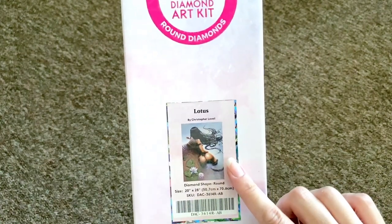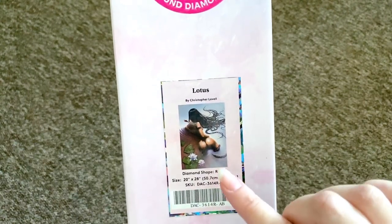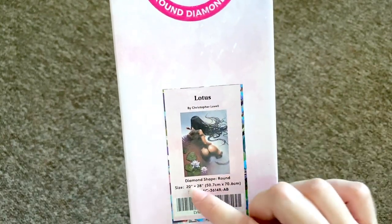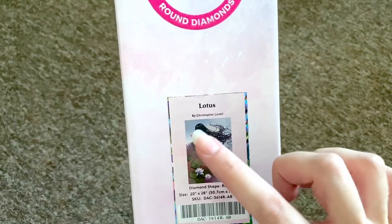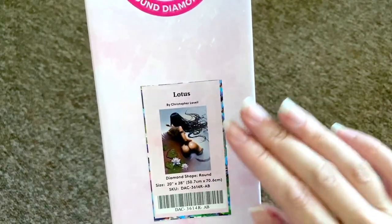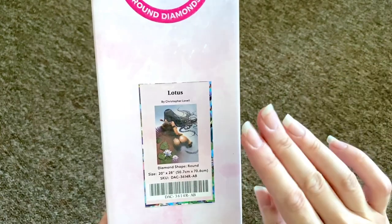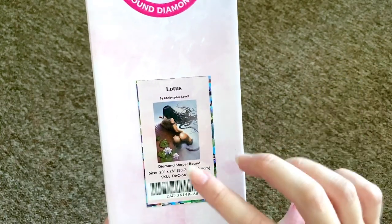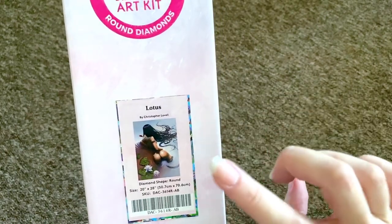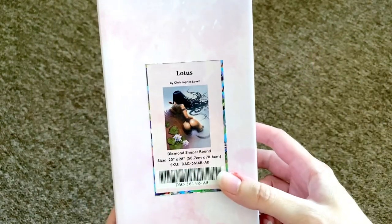So I did ask the Mermaids and Magic mods if Lotus by Christopher Lovell can be eligible for entry, and they said yes, because any of Christopher Lovell's artwork falls under magic, falls under fantasy. So I made sure of them. Just if you wanted to know and want to partake as well in any of these events, I'm gonna enter her in those three events, and they're running. The Mermaids and Magic is running for just the month of March, but the other two are running for March and April. Okay, so let's get into it.